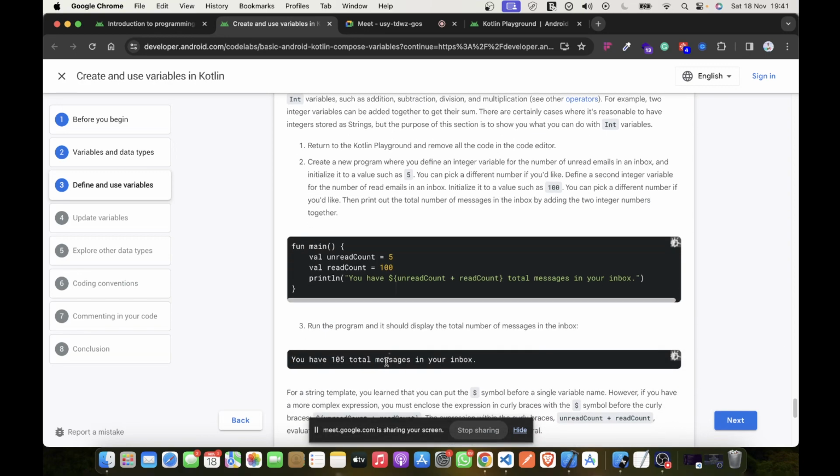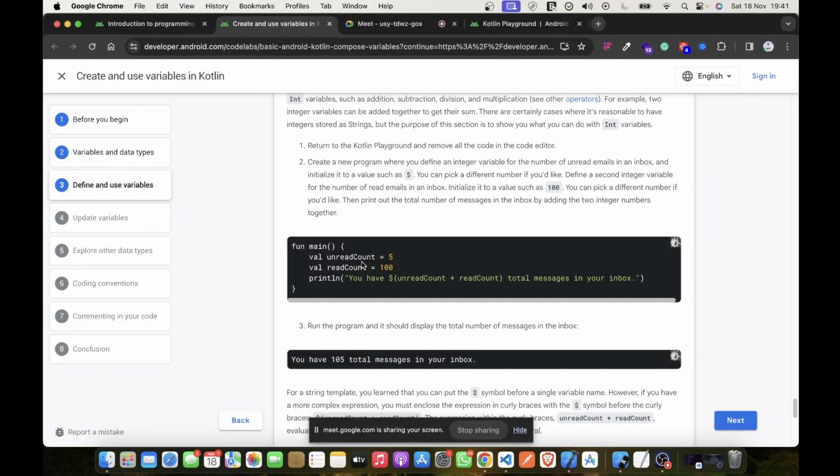So that's majorly it for how to define a variable. You can still perform a lot of stuff inside a variable. You can see the person puts var on read count which is 5, then var read count which is 100.